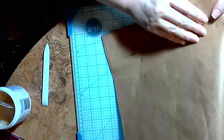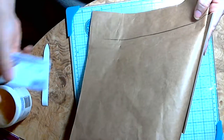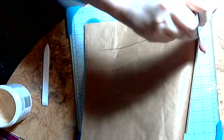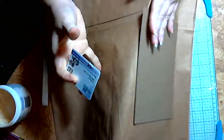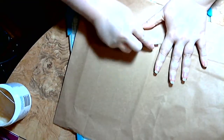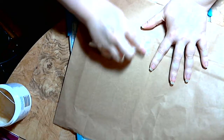I like all my corners to be stuck. I don't like any of my corners to be not stuck. So I do it until they are stuck.